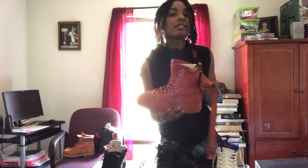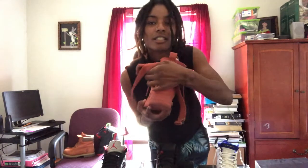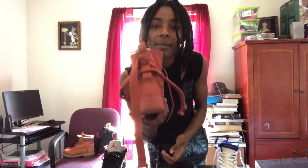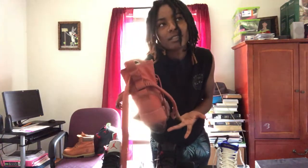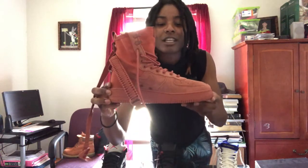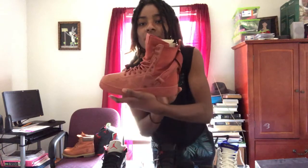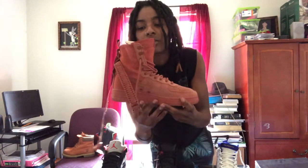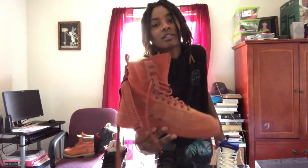Next shoe I got is some Nikes. I'm not really a huge fan of Nike like that, but when these ones came out a while back — the ones that are longer with the straps on them — I always said I would get a pair and I finally got a pair maybe like two months ago. Other than that I don't really wear Air Forces; they're not my style. These are probably the only kind of Air Force I wear — the ones with the long tongue and the straps.